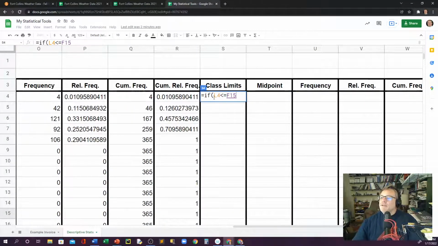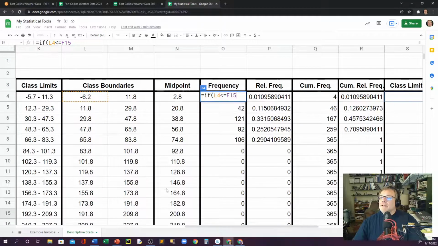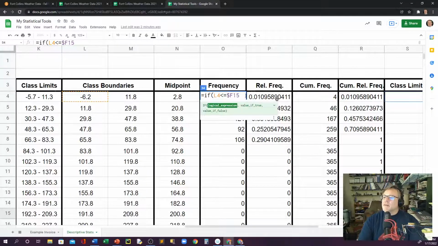Okay, and I always want it to be looking, this one's a little bit harder to control. I always want it to be looking at the minimum in a specific cell there, so F and 15 are going to have dollar signs in front of both. This one right in here, I want it to be able to move down and up, but not to the left or right. So that means I want to have a dollar sign in front of the L, so don't move the column, but no dollar sign in front of the 4 here, so that it can move up and down the column.